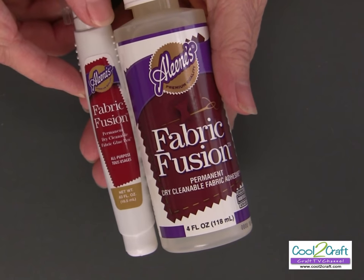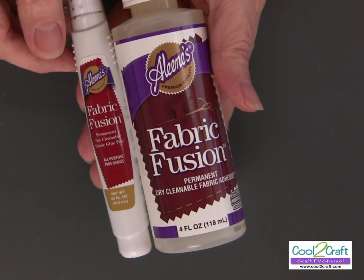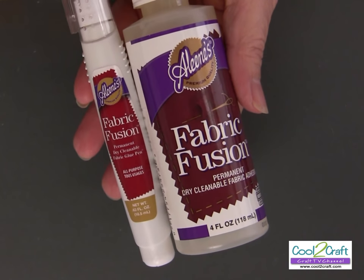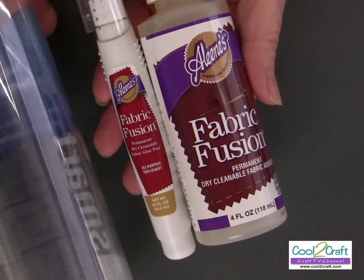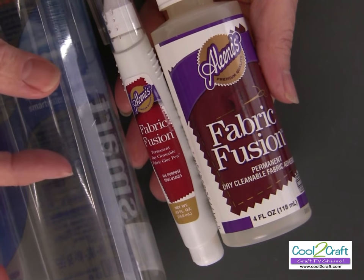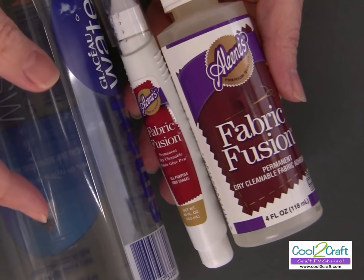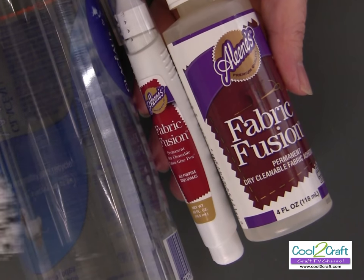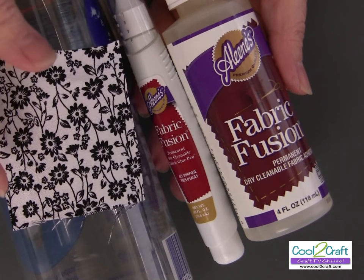For today's project, I'm going to use Aleene's Fabric Fusion. It comes in a squeeze bottle or in this really cool pen. I'm also using a plastic bottle. If you choose ones that have a smooth edge, you could use this particular one, a Smart Water, or a soda bottle. Anything that's smooth is what you need. And we're going to use just a small piece of fabric.